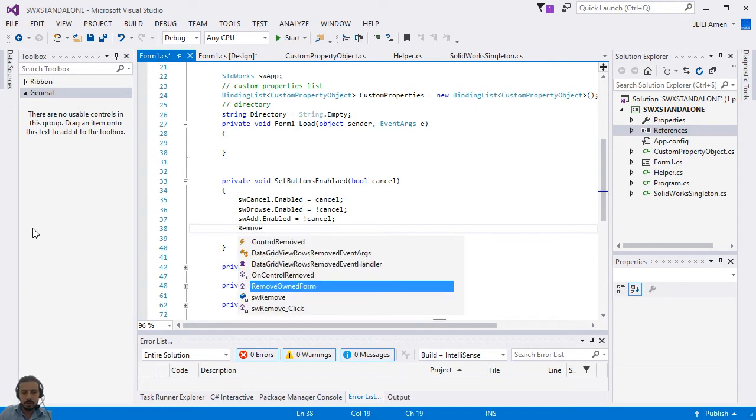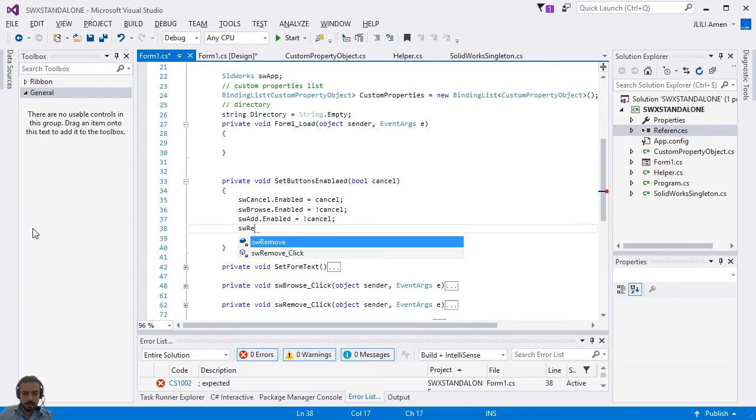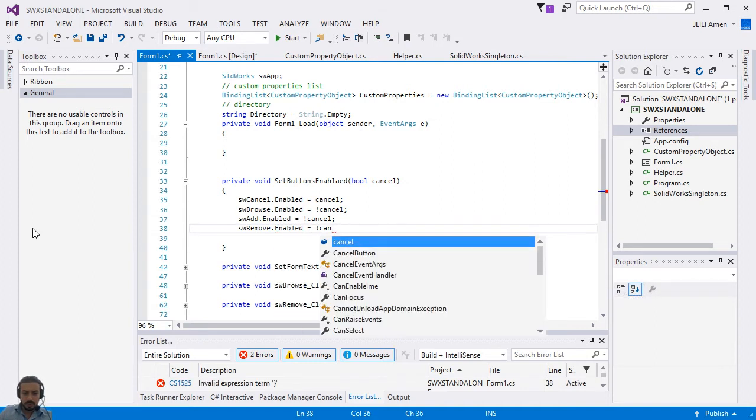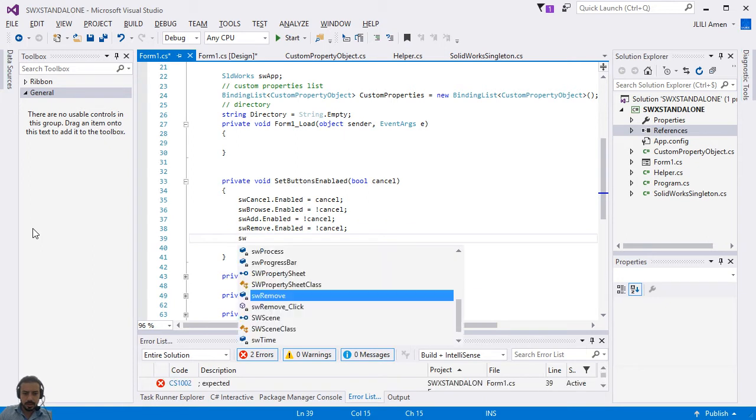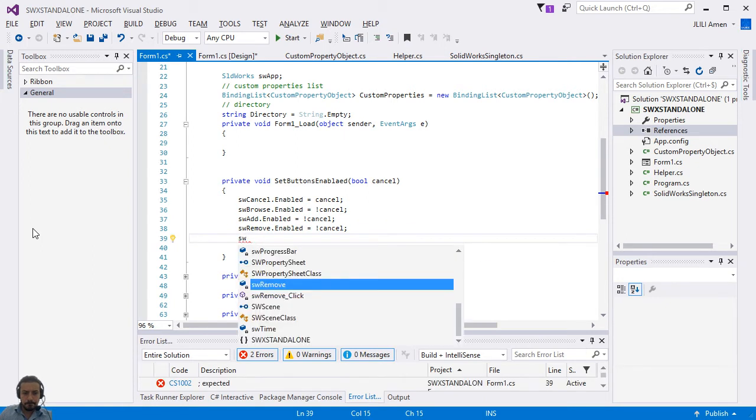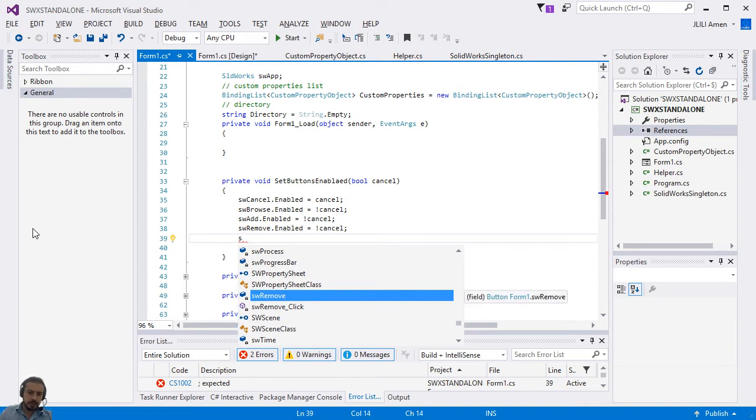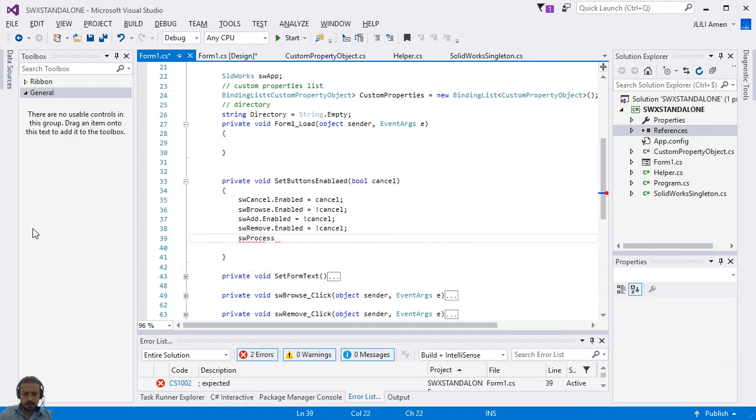Moving on to remove, SW remove enabled equals cancel, and then SW remove and SW process as well, enabled equals cancel. Right. All right. Moving on.